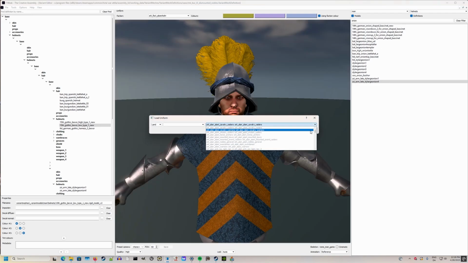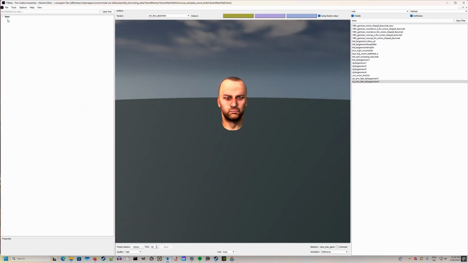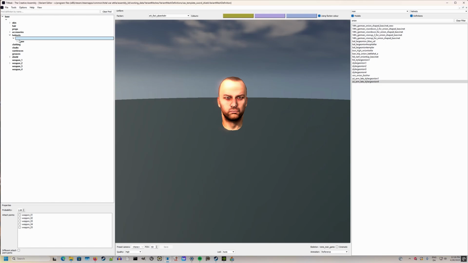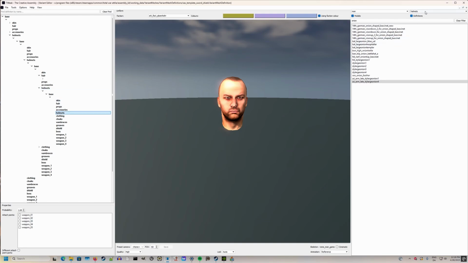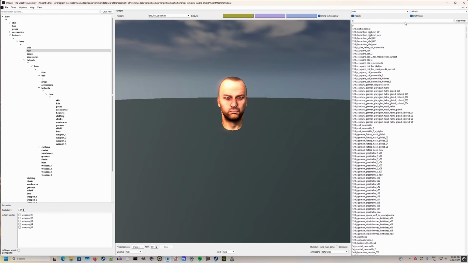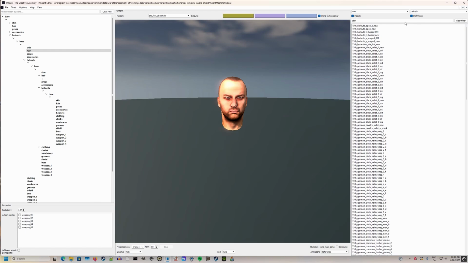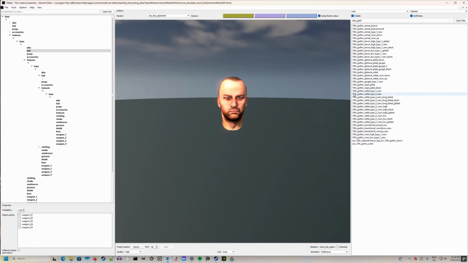So I'm going to load a template I made of a character. As you can see, I'm going to load this one. We are going to make a Gothic Knight. So what we're going to do is make sure these are all extended like this. Now, with the 12.12 assets, you'll learn to see by memory which fit together depending on how long you use them. I can also provide an answer since I've used it a lot, but these new assets they updated, they should fit pretty much together.